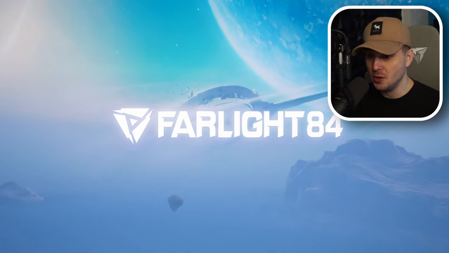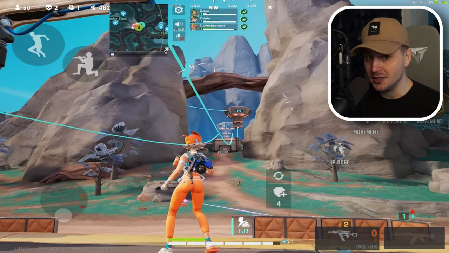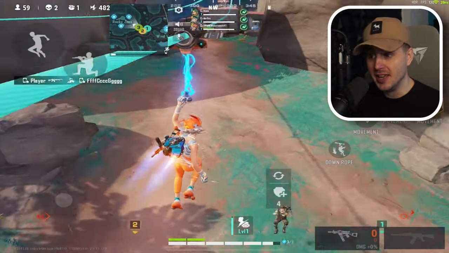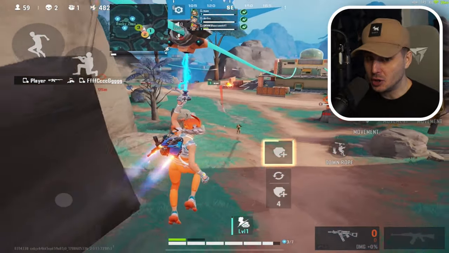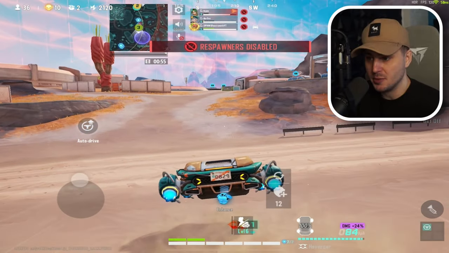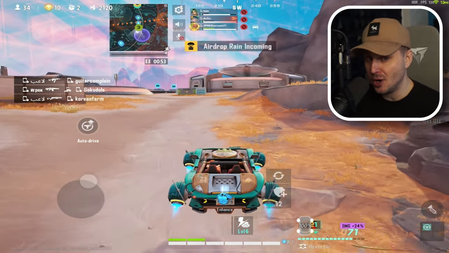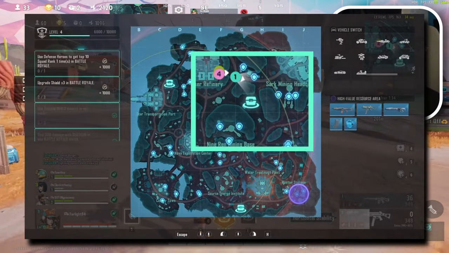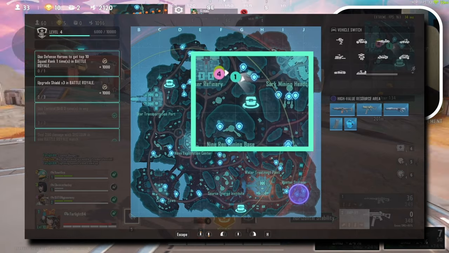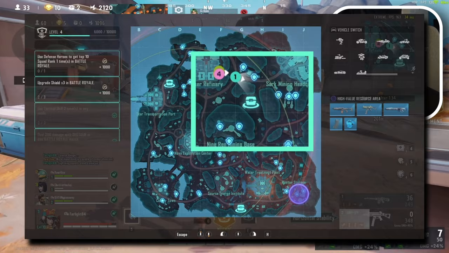And not only is it a new map, they have also added zip lines similar to Apex Mobile as well. So you can cross the map quicker, you can get in and out of fights really quickly. Another cool feature they added is an airdrop rain, which basically spams multiple airdrops from the sky, meaning you can get epic loot much quicker. And to grind experience even quicker as well and level up quickly, they've added sponsor boxes, which means if you're in this box area on the map, you get more experience.